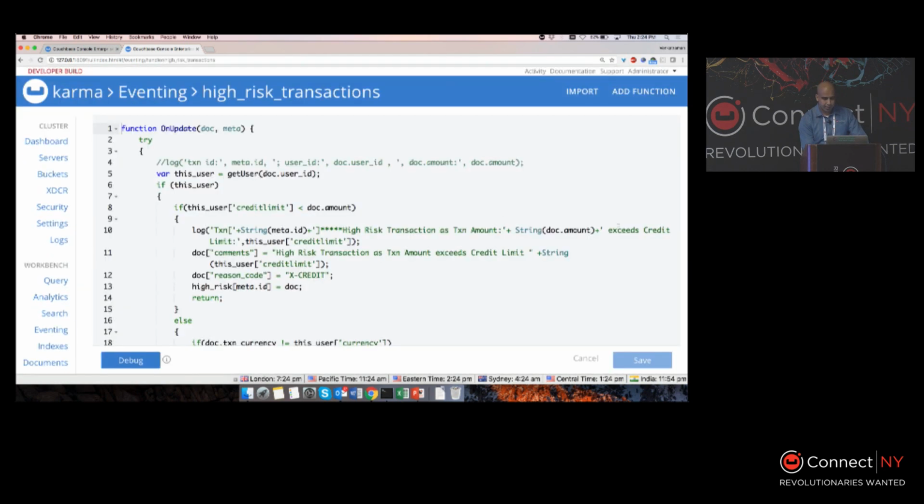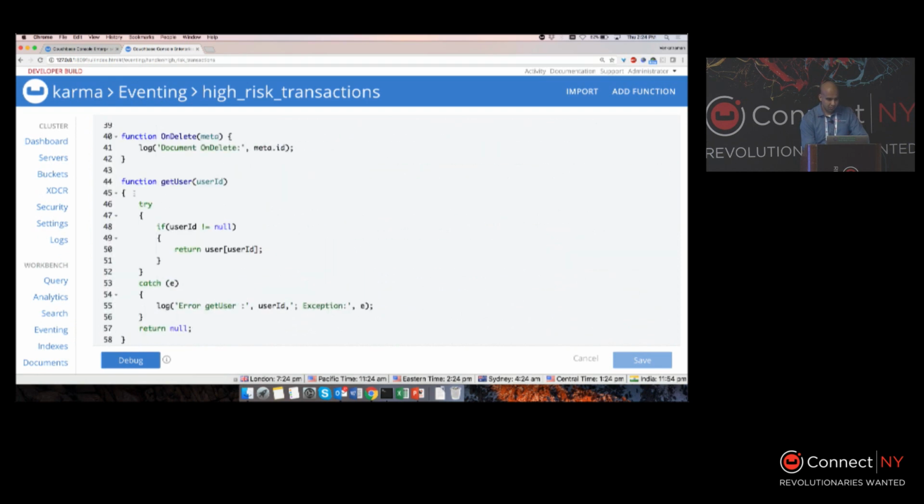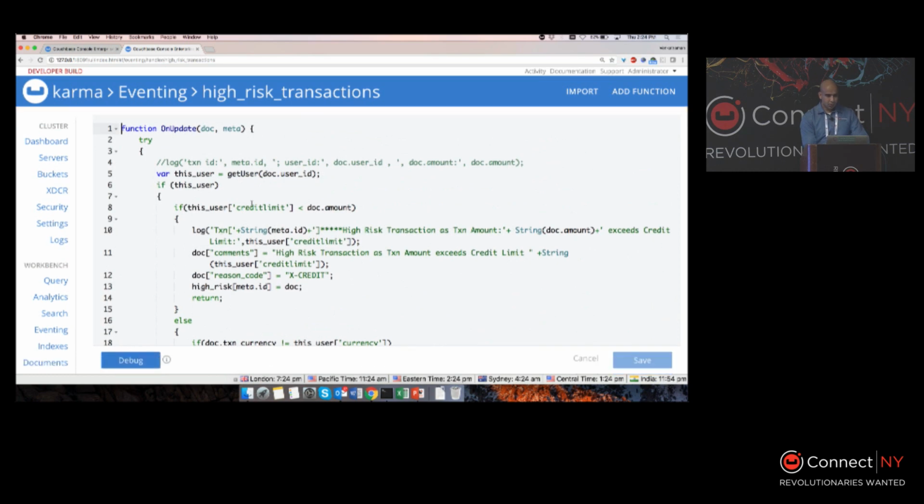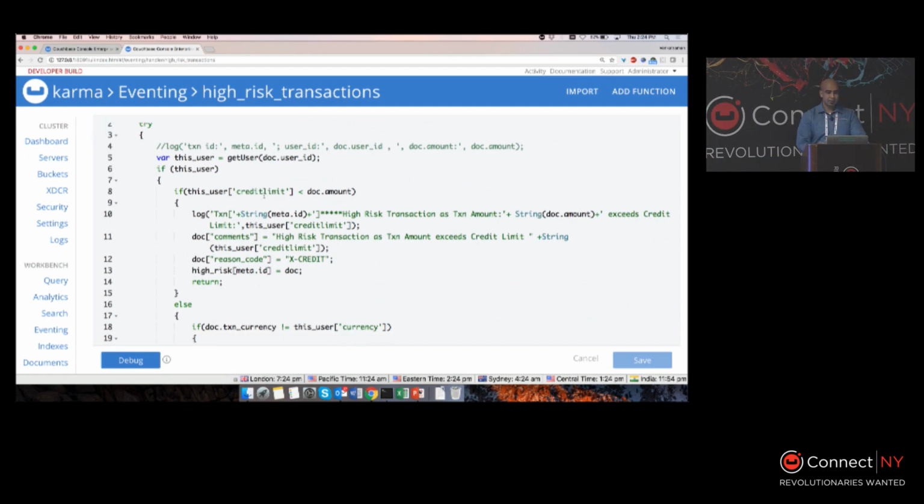Let me go ahead and show you. Essentially, this onUpdate clause will be triggered for every transaction that happens in the transaction bucket. It checks whether the credit limit of the user is lesser than the transaction that is swiped. If the credit limit is $1,000, but the swipe is for 10,000, it's a high-value, high-risk transaction. When you do credit card scoring, you have multiple layers of scoring rules. You'll have something which you need to score immediately, which can be done in a batch job or in near real time. So you can do all these things.